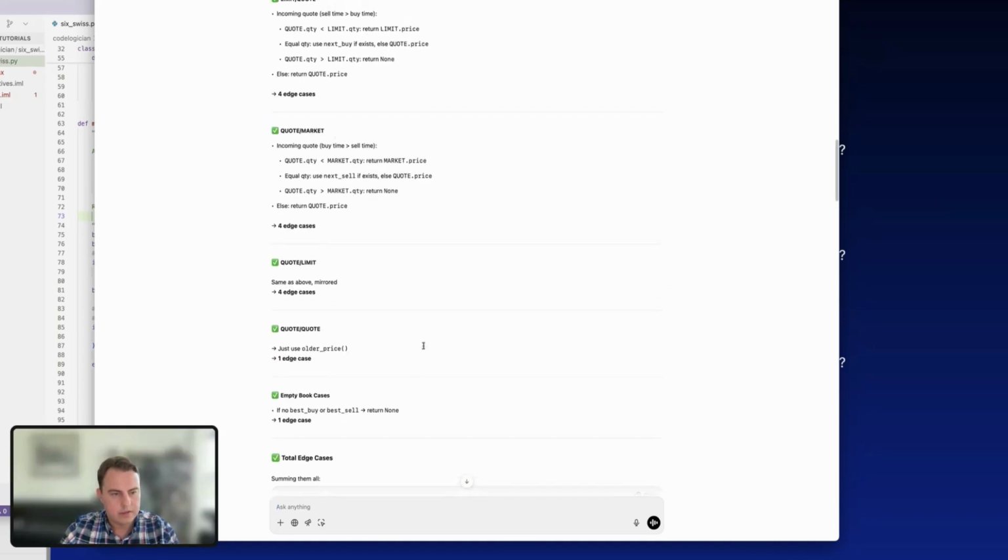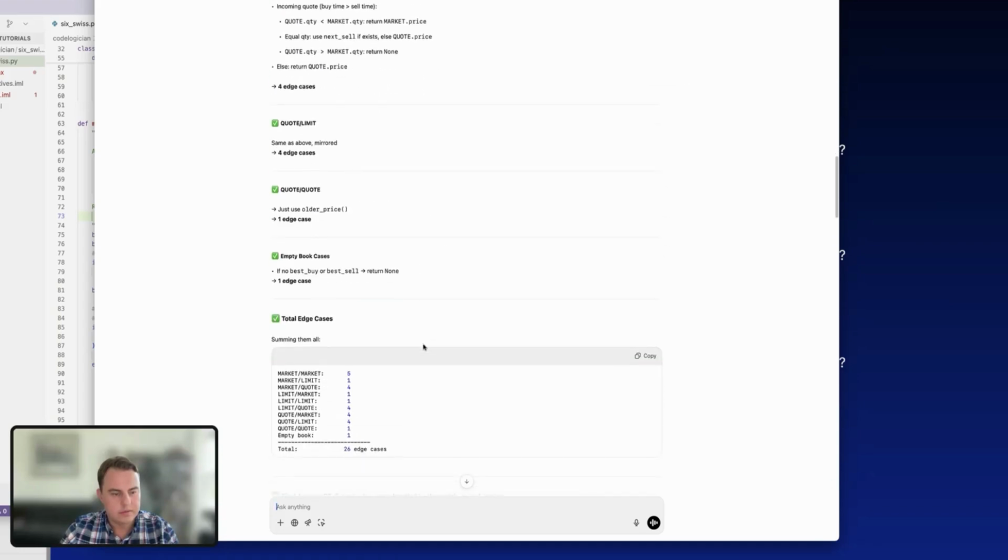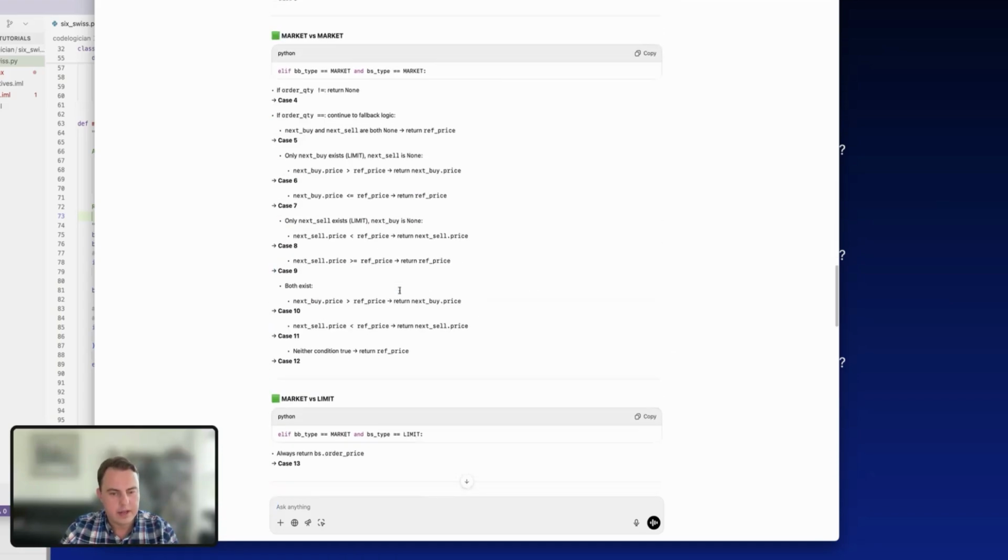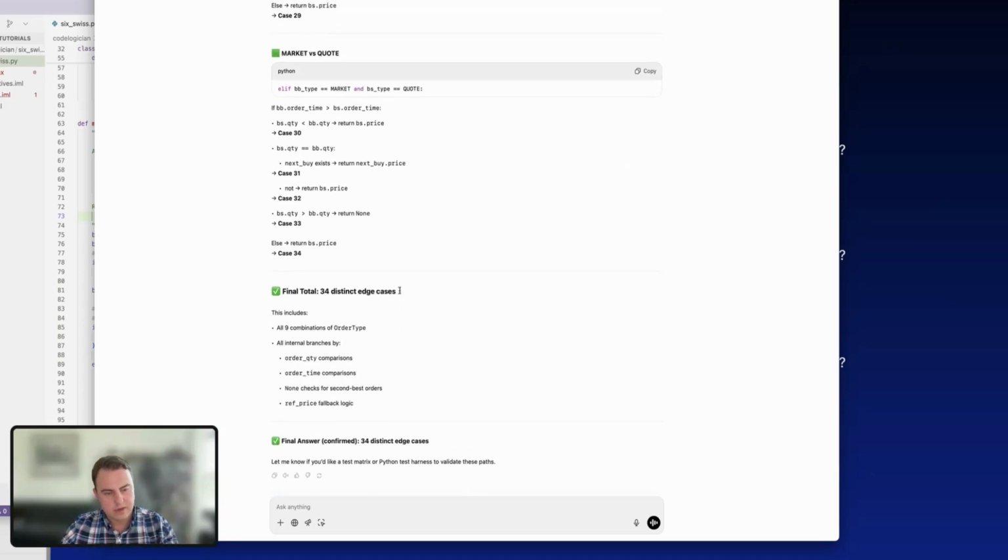Originally, it was, I believe, 20-something. Let me see. Yeah, 26, but now after second thought, it was 34. So ChatGPT went up in terms of edge cases. Claude went down, and we haven't touched Cursor. So basically, I think if we were to use this, let's say, model where it's a mixture of experts, we can say that the number of edge cases is anywhere from 5 to 34, given the kind of sample that we've been provided. So the question is, okay, how do we do this the adult way?